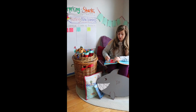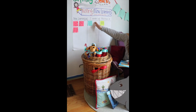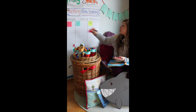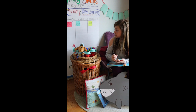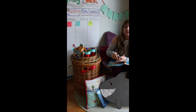And L for new learning. Did you code your text? You should. And while I'm over here, I'm gonna wonder, because what I want to know is, I wonder which other sharks do this? If they all don't, then which ones do? W for wonder. Code your text. Oh, whoops, I want to use blue, sorry. Which other sharks do this? Are you writing your wonder down? Maybe yours is different from mine, and that's awesome if it is. Write it down.